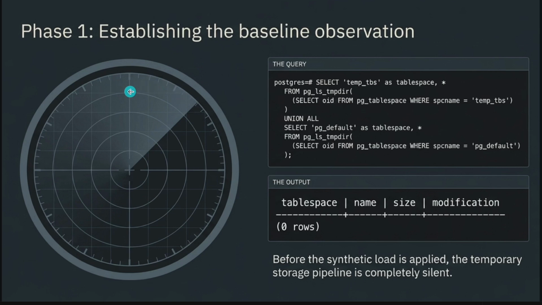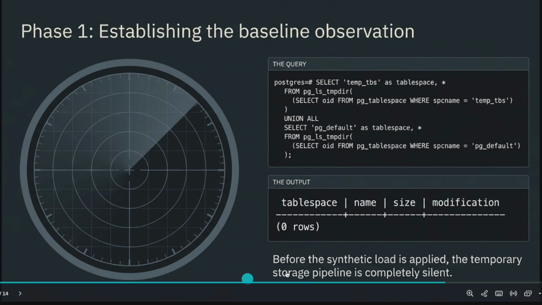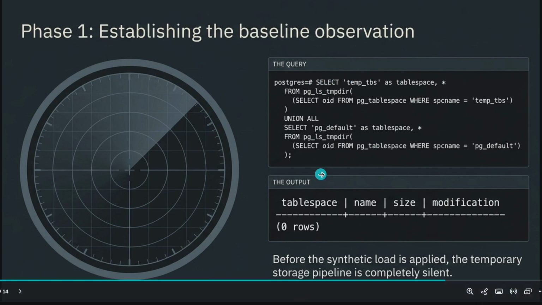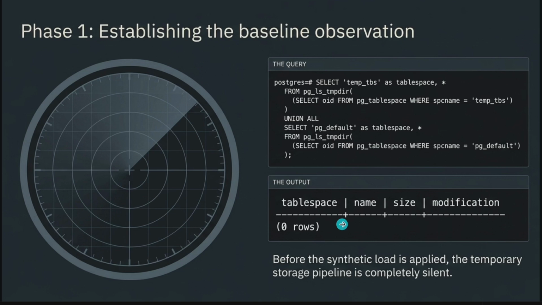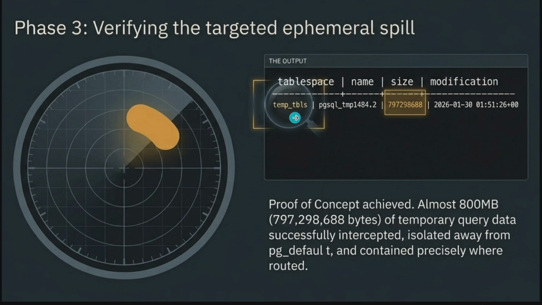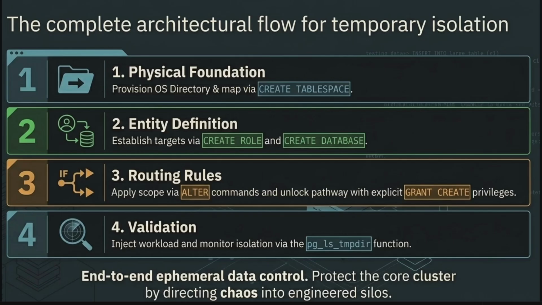So how can we monitor where the temp table space files have been created? When a non-default table space is in use, you can execute this query, which provides the non-default location and the file names. It will provide output like this: the temp table space, our file name, the size, and when the changes happened. So this is the total overview.